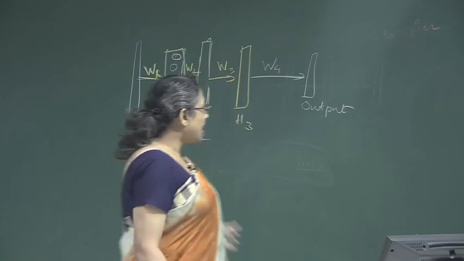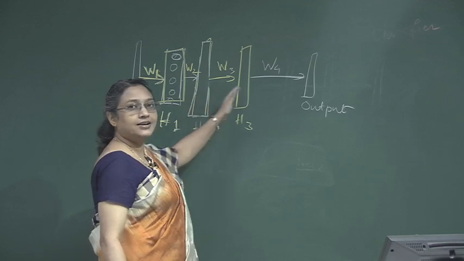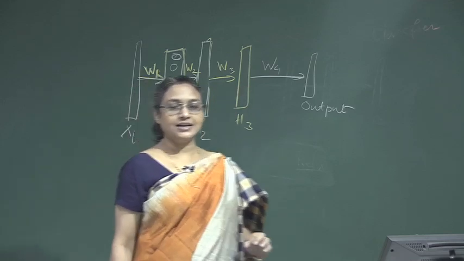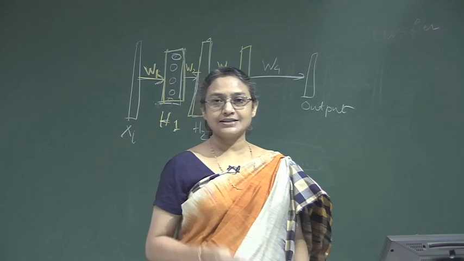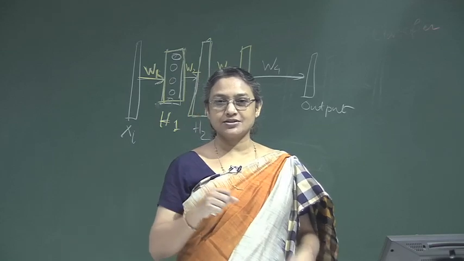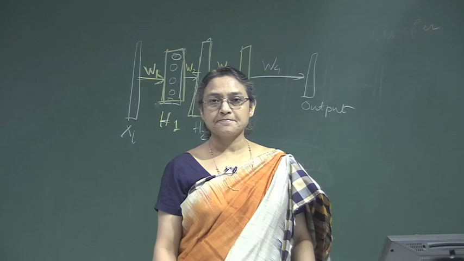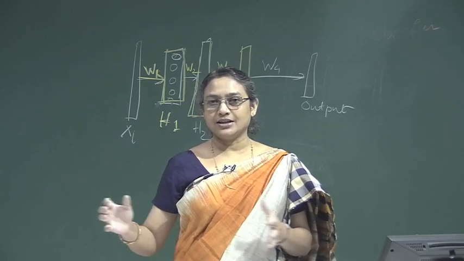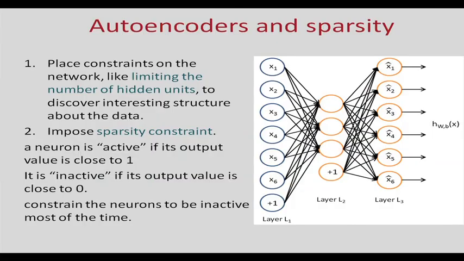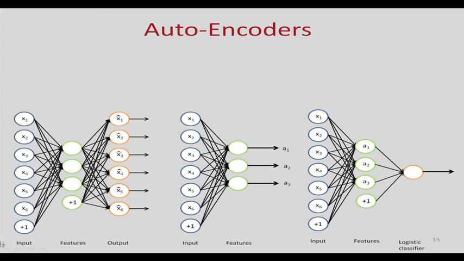And as we saw, we are stacking different layers. It has been found that sparse autoencoders can be stacked easily, whereas the previous constraint, where you constrain the number of hidden units, is not so amenable to stacking. So, we can add such constraints, put the input here, and learn the first hidden layer. We can fix the weights from the input to the first hidden layer, and then at the end we can learn the classifier.